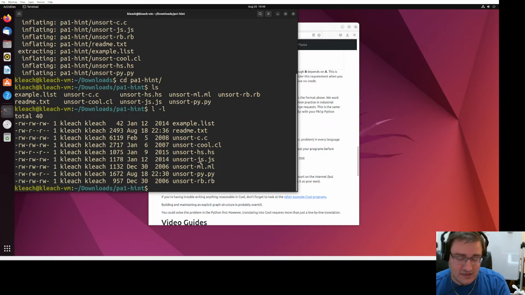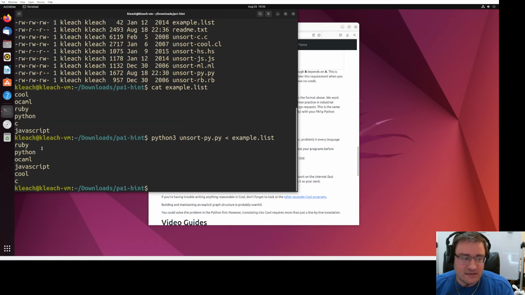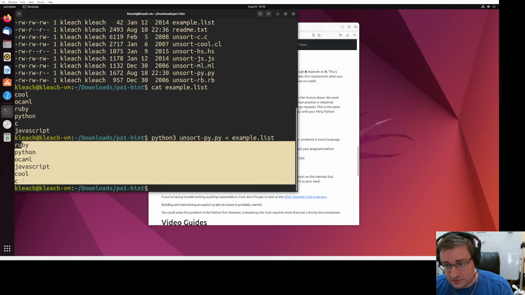Now, again, it's discussed in the README already, but these programs all do the same thing. They will take in input from standard input, and they will sort them in reverse alphabetical order, and then print them back out to the screen. And so, again, before we look at any source code here, suppose that I look at this example.list file. It has a bunch of strings in some random order. If I were to run this through the Python script here and feed that to standard input, well, look what happens. It reorders all of these strings in reverse alphabetical order.